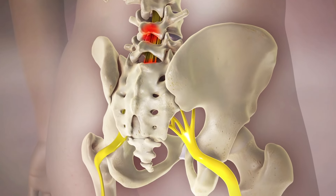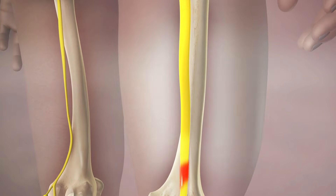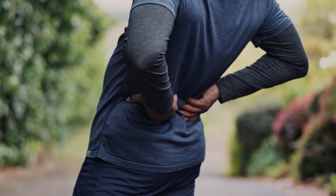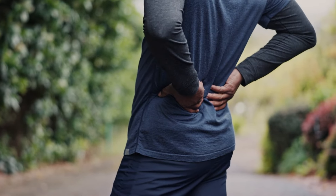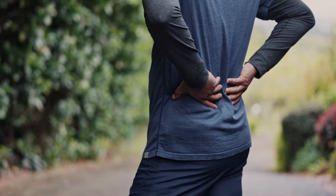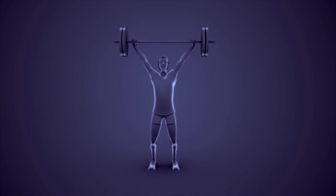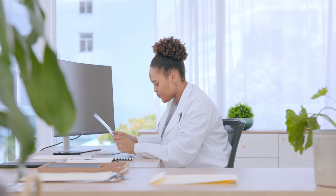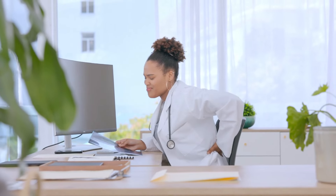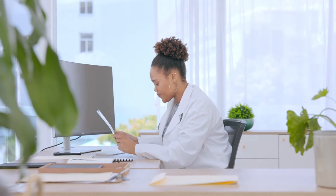So these three exercises — the knee-to-chest stretch, piriformis stretch, and spinal stretch — can be very helpful in managing sciatic pain. The knee-to-chest stretch relaxes your lower back. The piriformis stretch reduces tension in your buttock muscles. And the spinal stretch keeps your spine flexible — crucial for alleviating various types of sciatic pain. You will truly benefit from these exercises in the long term only if you perform them daily. But if you feel the pain is too much, or if the pain is not decreasing while doing these exercises, please consult with a professional physiotherapist or a yoga instructor.